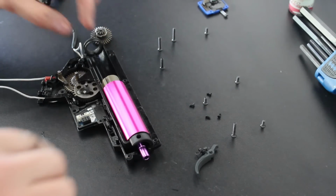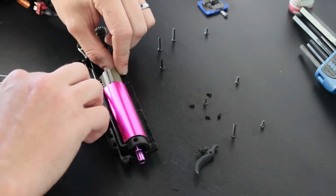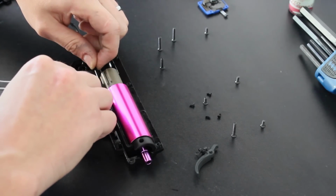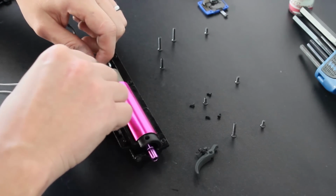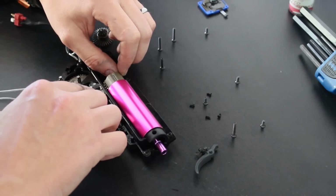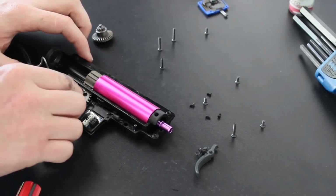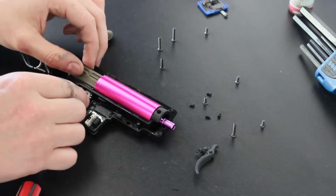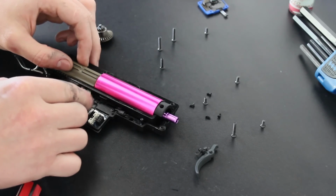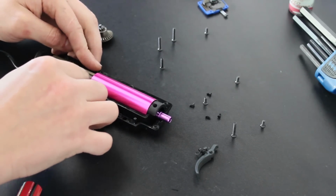And what you want to do is bring your piston out, align your piston with the teeth on your gearbox. So if you lift this, you can spin this gear. It should spin fairly freely, and what you want to do is put it on the first step of the cycle, and that's going to enable you to get the gun back together much easier. So what you can actually do is turn this, actually watch the gun in motion. So as this turns, you get the full rotation of your cylinder. It will then break, and then you can return that back to make sure that it's going to return back into the right place.